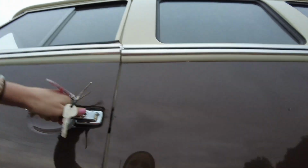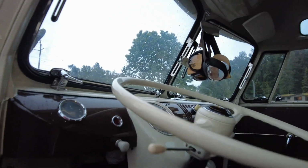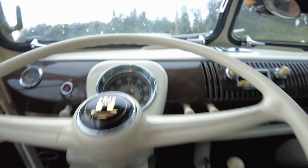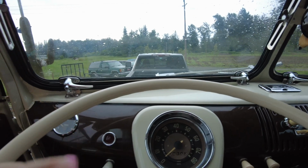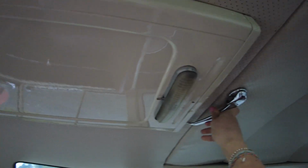Ooh, how do you open this one? Ooh, a little strength. Look at this. Okay, gonna hop up and hop in. Oh my, I can't get up. Oh, comfy seat. My feet can actually touch the floor. Okay, this looks like speed in kilometers. We got an empty tank, or whatever P means. And then, oh, look at this, a little sunroof window, a little blinder. I don't really know what this does. Maybe unrolls the window.